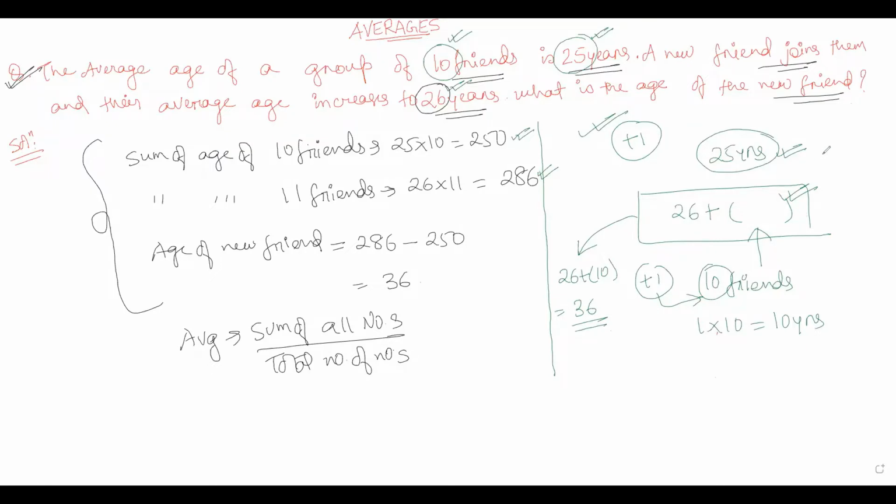So we can see that simply by using the concept, we can reach the answer very easily. So that's why I would request you all to understand the shortcut method as well, along with the normal method, as in case of complex questions, knowing this approach would be very helpful.